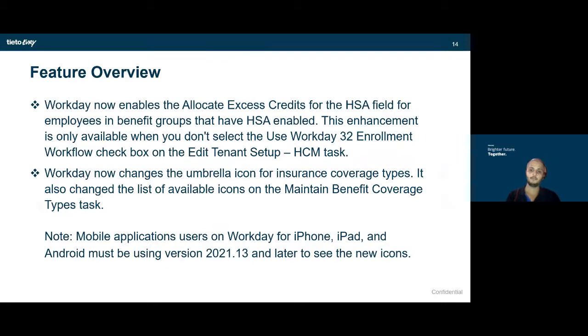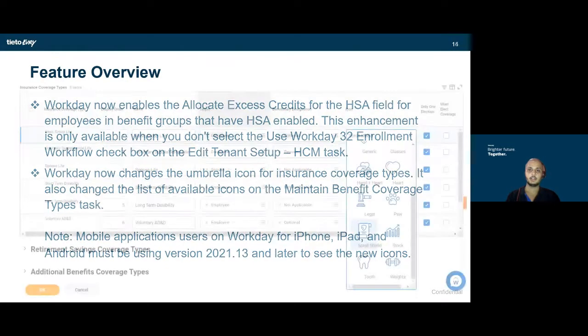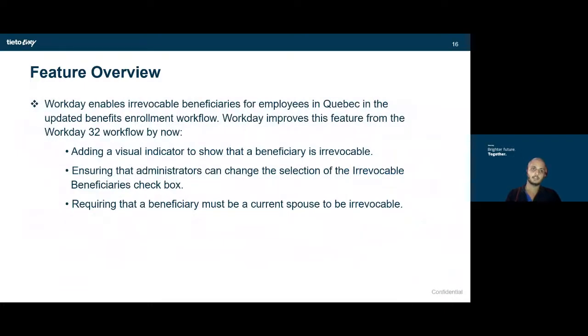The next feature that is there as part of this update is that Workday now enables irrevocable beneficiaries for employees in Quebec in the updated benefits enrollment workflow. Workday is adding a visual indicator on the beneficiary to determine if the beneficiary is irrevocable. That means that beneficiary will by default be part of the enrollment and cannot be removed.